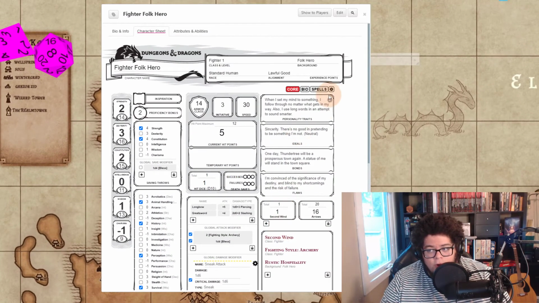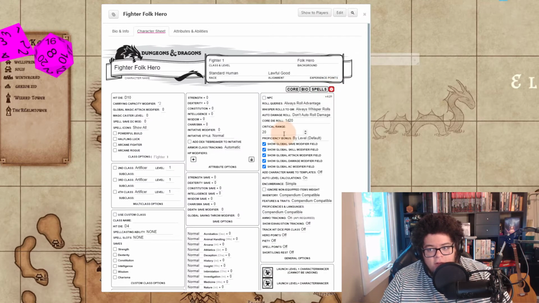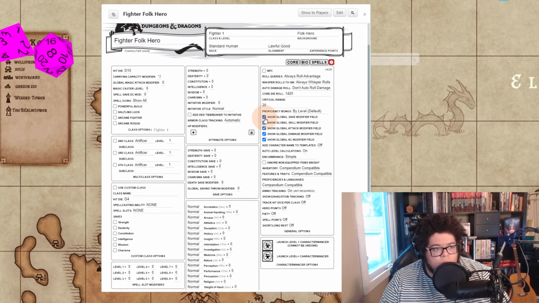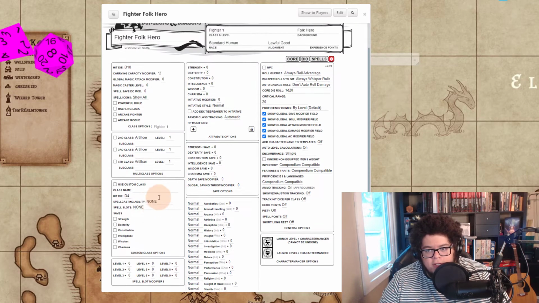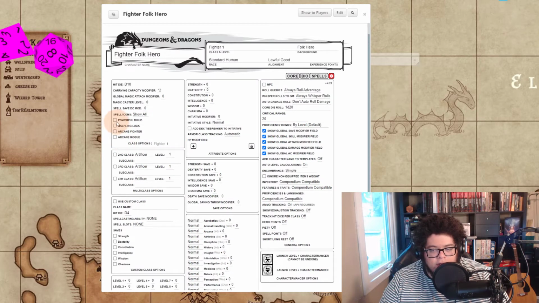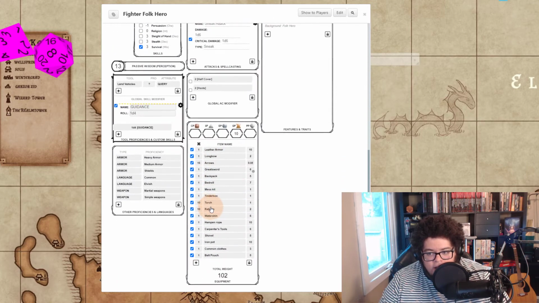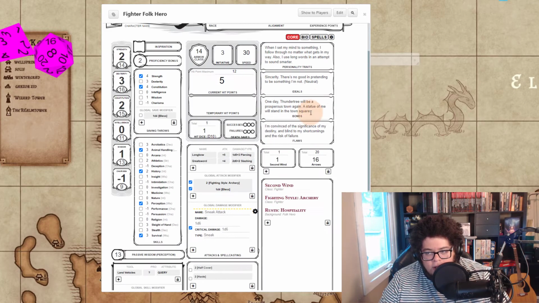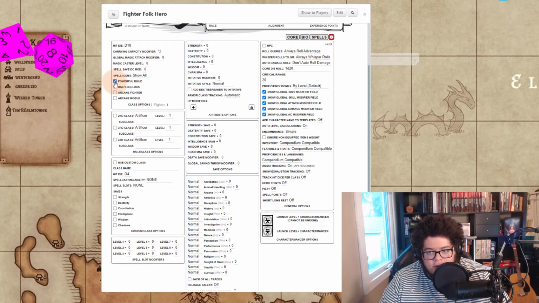Now let me show you some more hidden menus here. If you click on that gear, you can find all the hidden menus, and this is where you can add in some special attributes that make you more custom. So if you are, for example, a large creature like the new GIF, they have powerful build. You can check that, and all this does is affect how much you can carry. So your carrying capacity will go up because you have that powerful build. But all the different effects happen based on these checks over here as well.